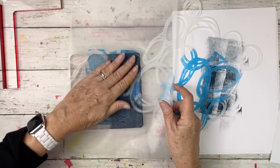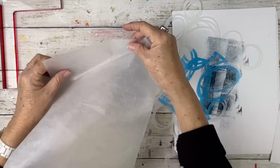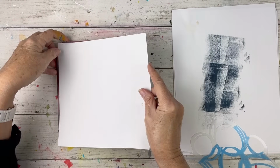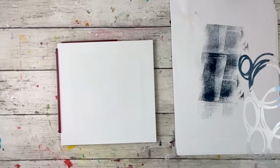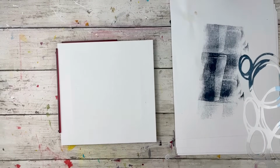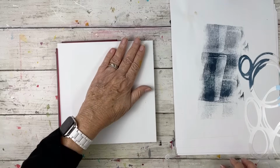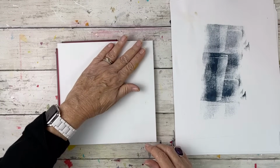So this is that Payne's Gray, which is darker, so we're going for a dark ghost. I wanted a nice clean design on that side. And I also love this paper. It's like a bonus paper. So instead of deli paper, if you don't have deli paper, you can use any kind of thin paper to pick up in between and leave you with a ghost.